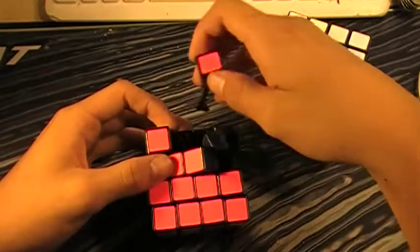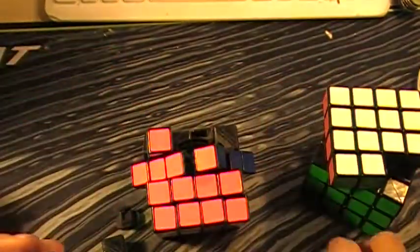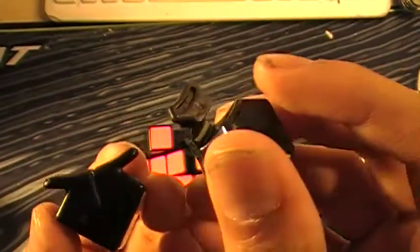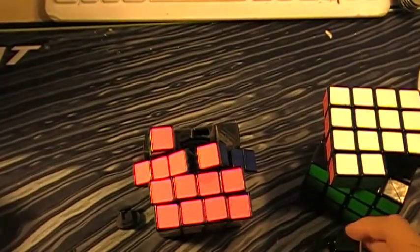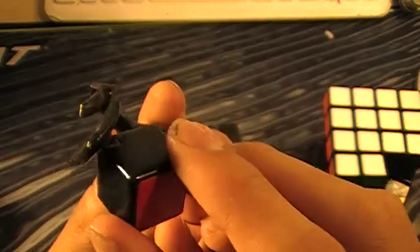Let's take out a corner piece actually. Oh, okay, that's two. Alright. Here is an edge, and here is a corner of a Dayan. Here is an edge comparison. Now this is a knockoff of the V-Cube mechanism, so it does look very similar to a V-Cube. So you can see I modified this part too. So this is an original mechanism, so this is not a KO, just letting you guys know. And this is a corner piece.